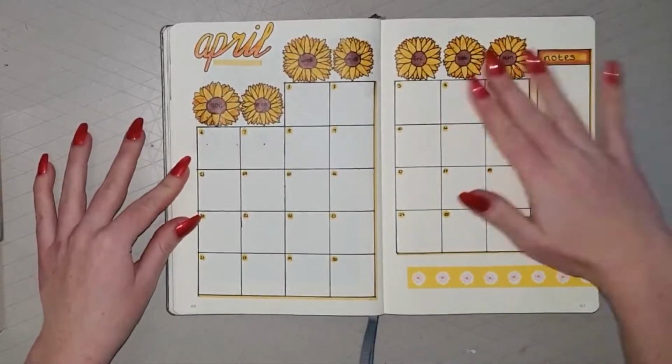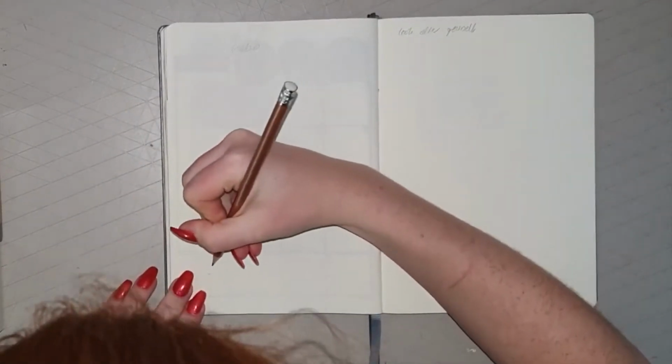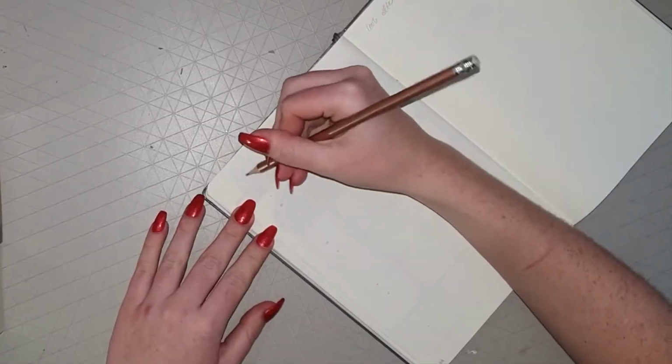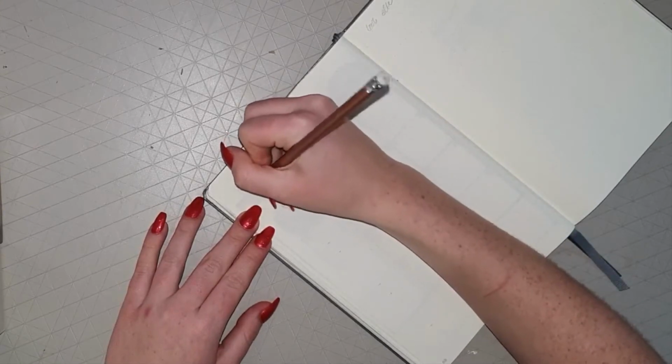And here is the finished spread for that. I think that's probably my favourite spread of them all for this month. And I like how I included a little notes section at the side as well, which is something I haven't done on the monthly ones before.